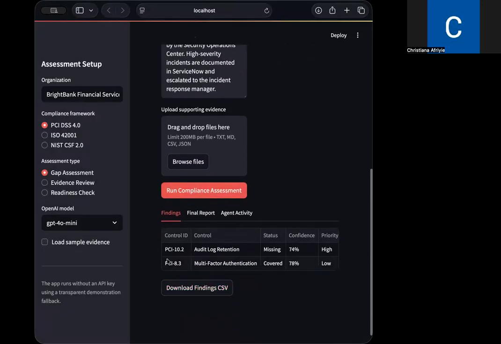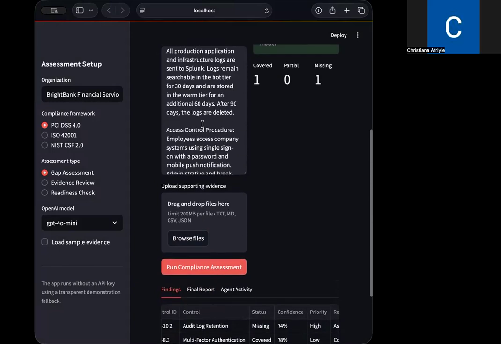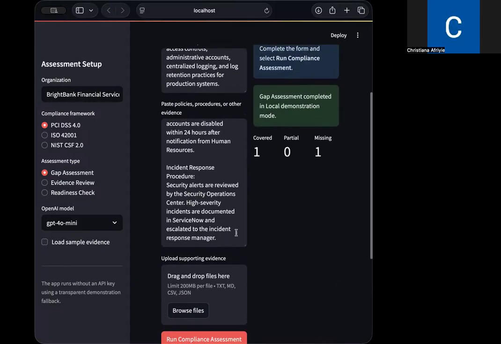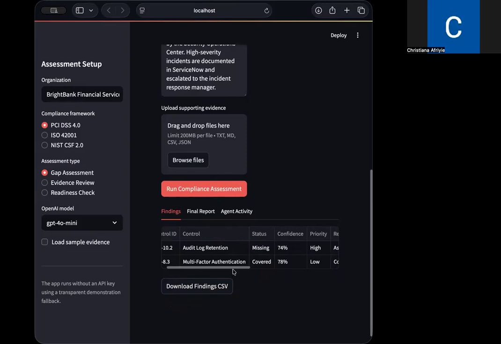So we will run the compliance check, and it will show our findings. We have the controls, and it shows which ones are missing and which are covered. There is a lot of stored memory in here. Of course, I have the status and the confidence, as we discussed earlier with our risk matrix, and then the recommendation for what we do not have. If it is covered, we suggest continuous monitoring. That is the best thing.